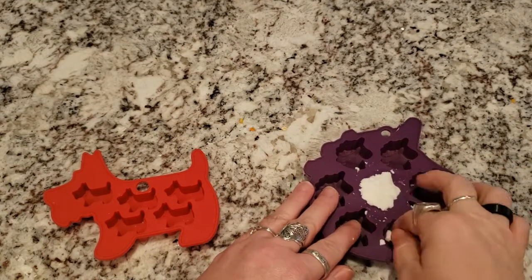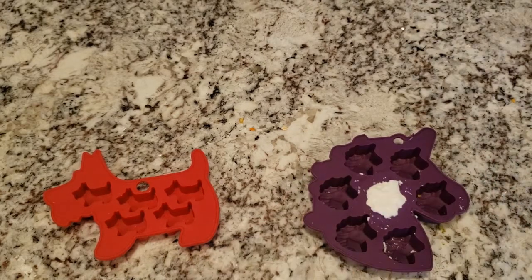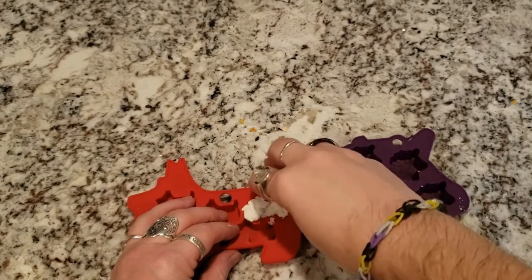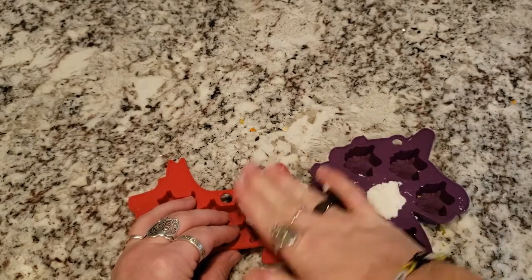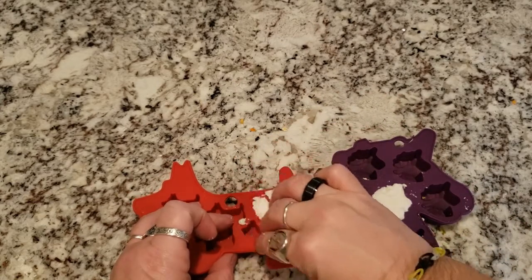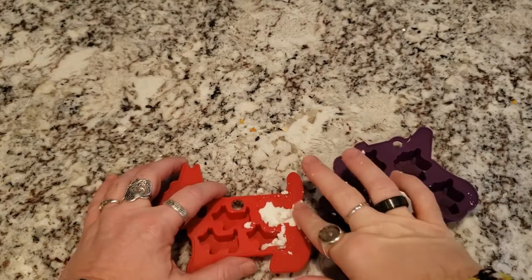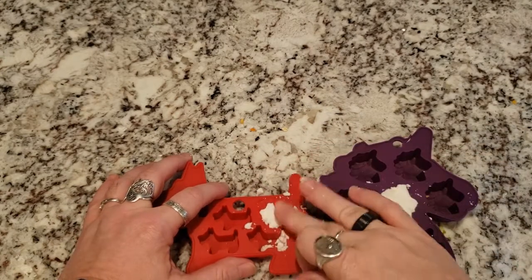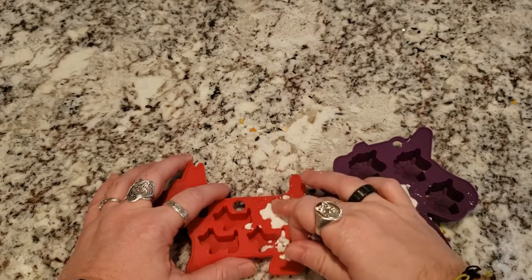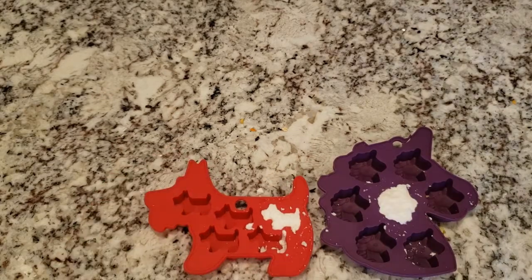We want to make sure you pack these down fairly tightly so that you get a good shape, and you want to kind of overfill them because they will shrink as they dry. So fill them all the way up to the top, a little bit over. Make sure that you have a good outline so that you end up with a good shape on both sides. This won't take as much curds as you think it might. You might even be able to make more than one toy per mold. I only had enough for one each.